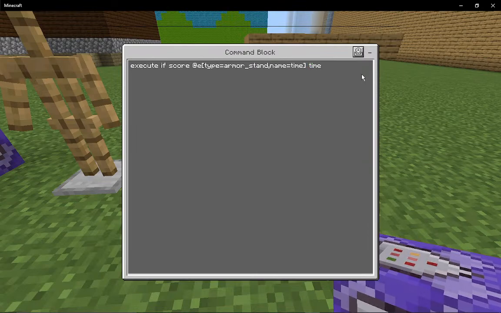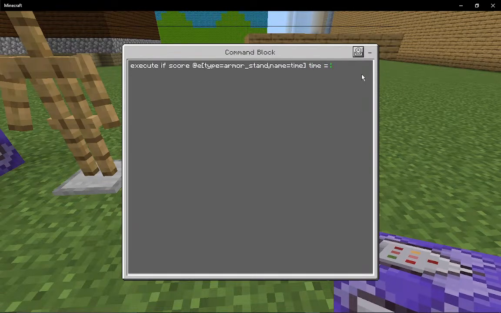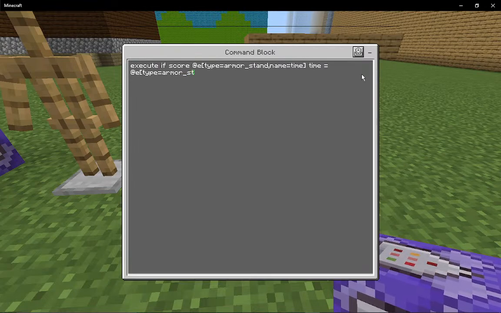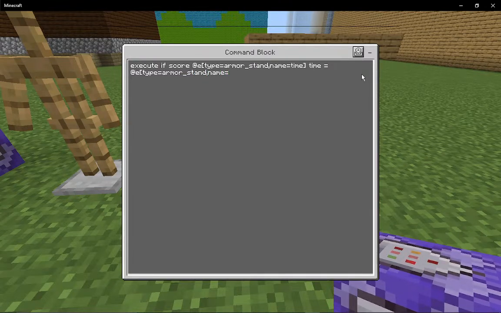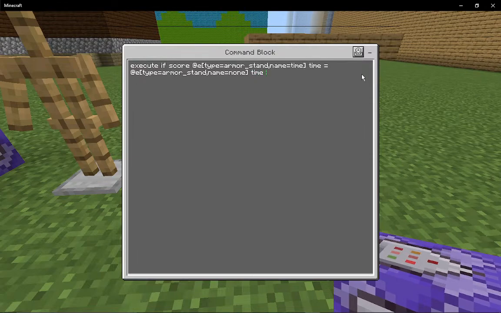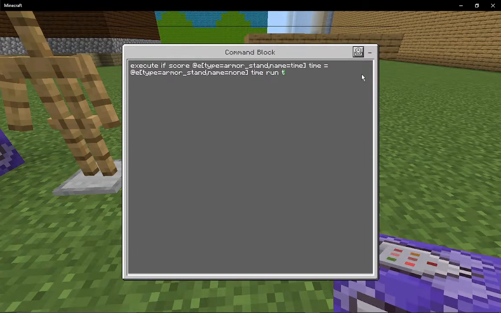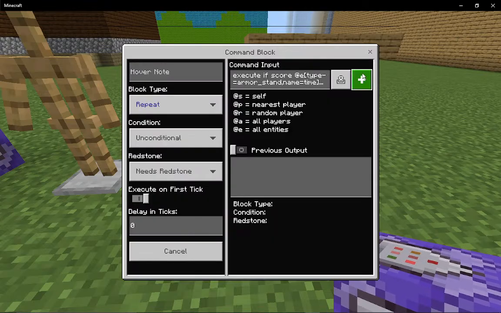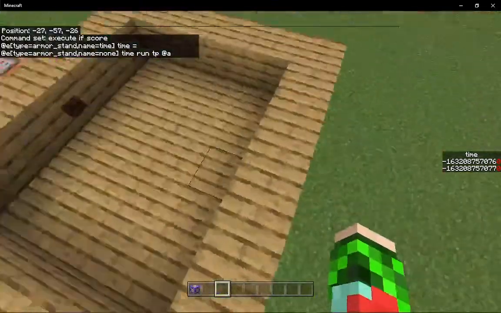I have to put time above it, equals type equals armor stand, name equals none time, then run TP at A. We're gonna get these coordinates.